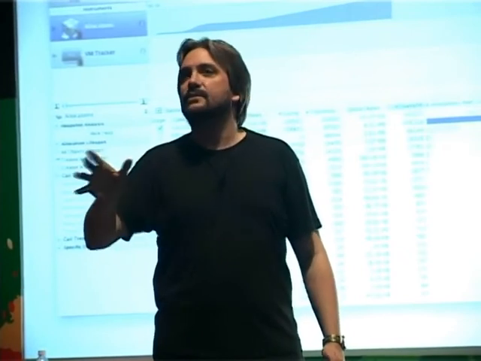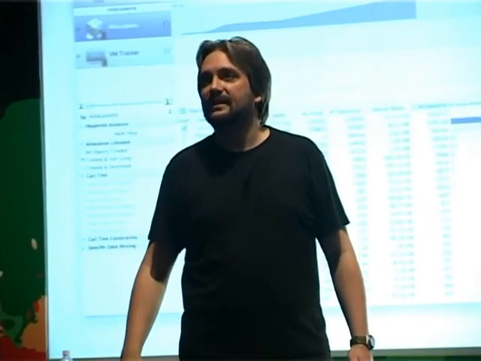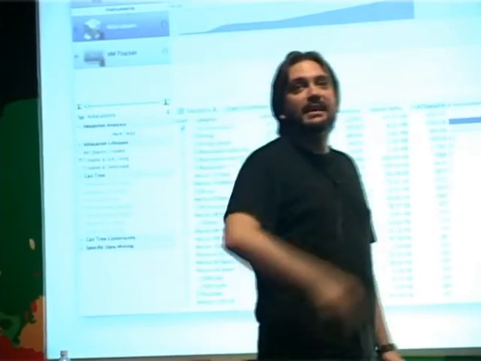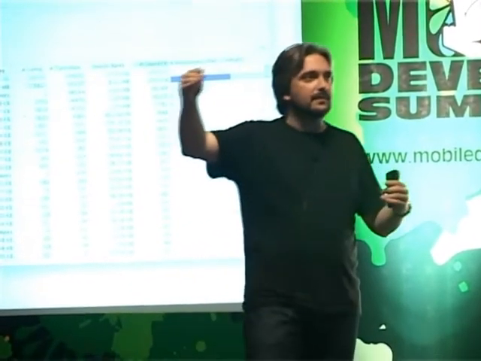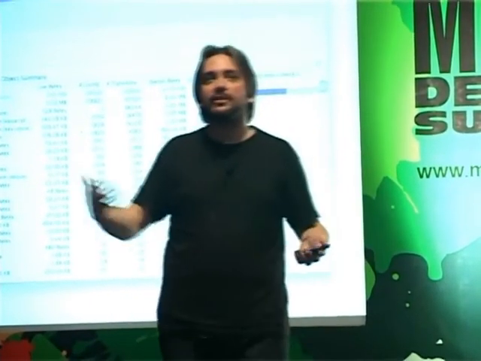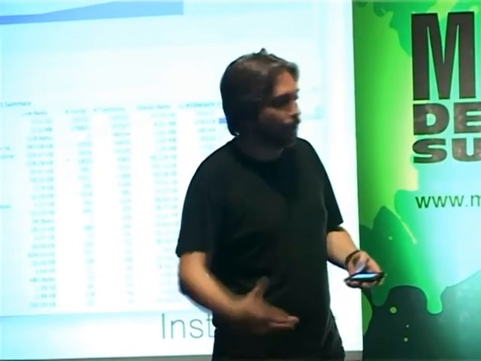Like I'm telling you, 5,000 items, not even 7 megabytes of consumption for binary property lists, but 80 megabytes of RAM for some XML parsers. We're talking about 10 times bigger consumption of memory. So it's really important to figure out what you're doing, particularly in older devices like the iPhone 3G. Okay, so this is what I was looking for, and I wasn't disappointed. I was actually very happy to do this.